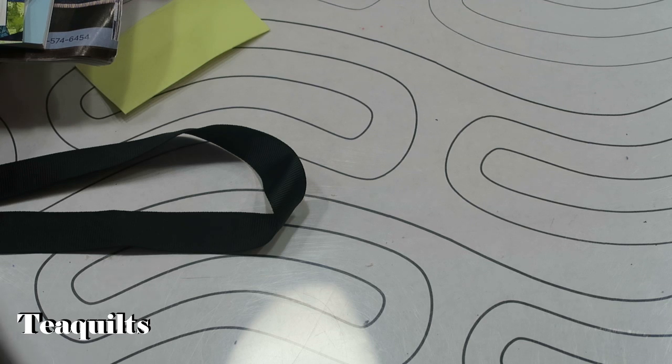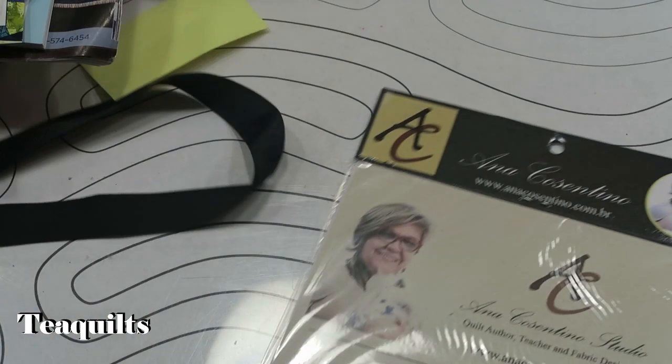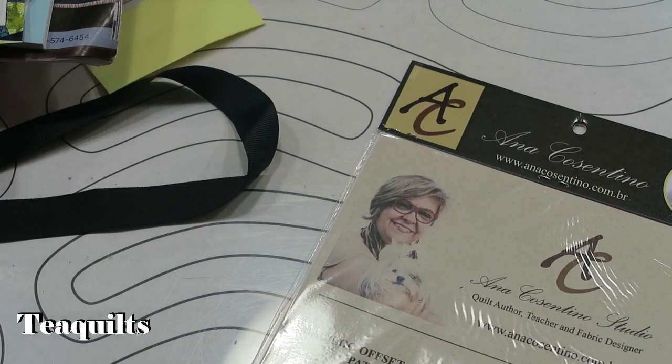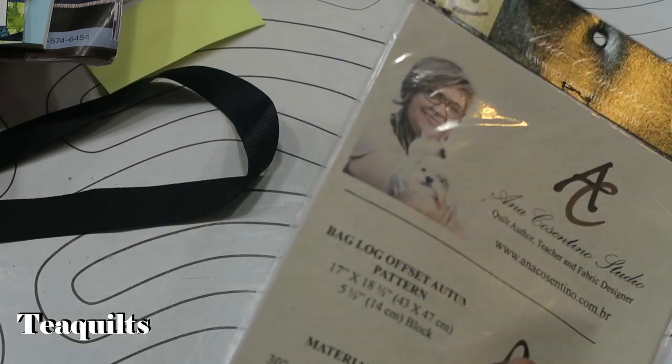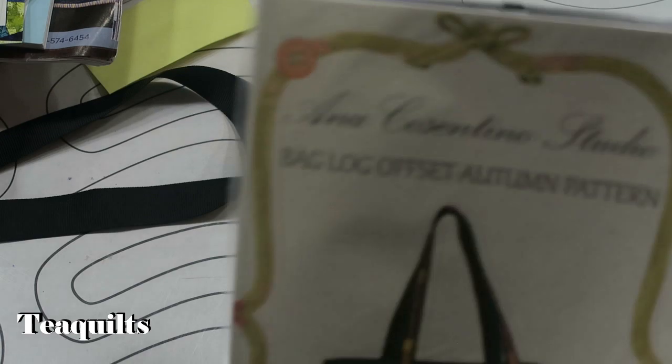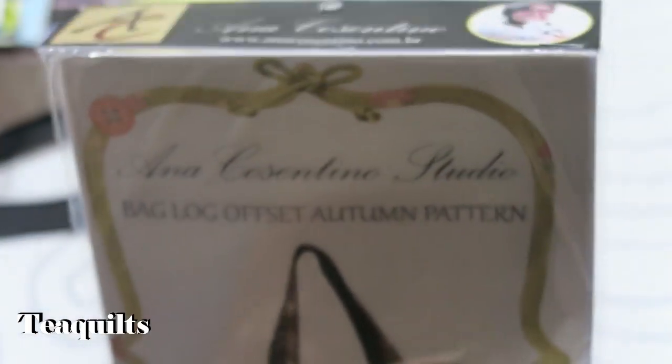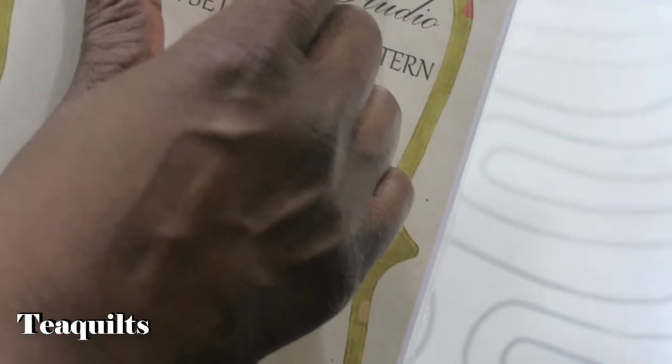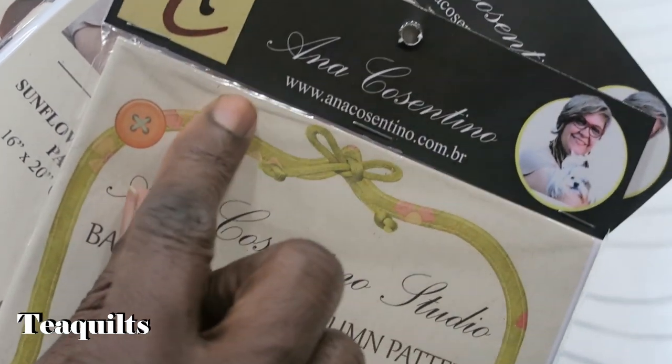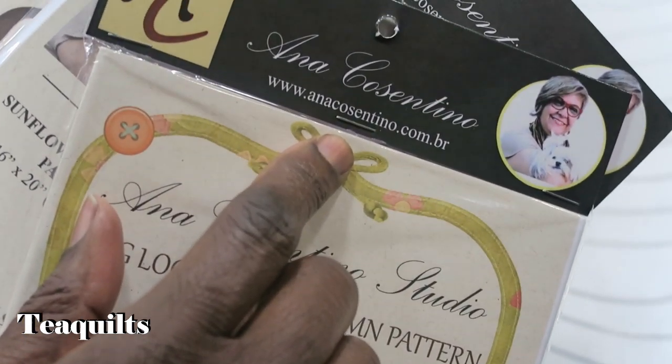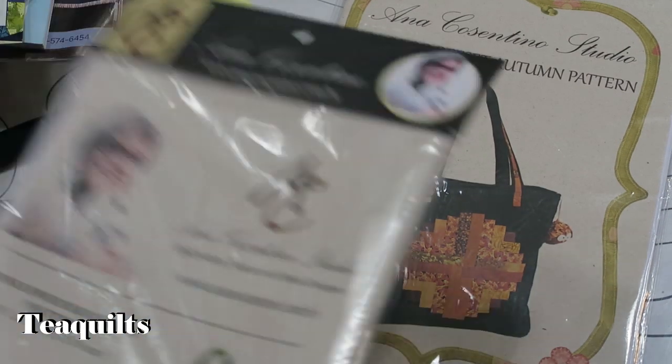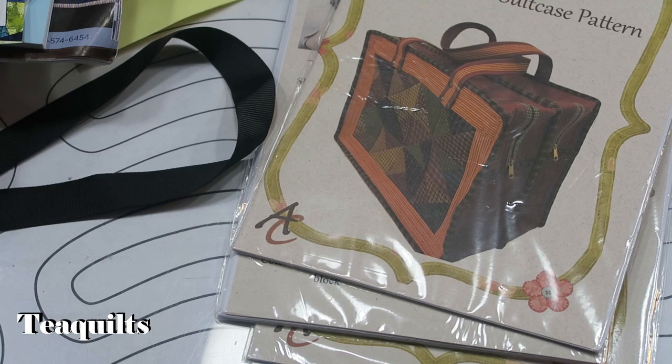I also got a pin from Gammill. It has Gammill right there. Then I went into a booth that had a lady from Brazil. I can't remember where she's from. I want to say she was from Brazil, but I'm not really sure. But her name is Ann Constantino. She's from, yes it is Brazil because it's BR right there. So here's her name and then here's her actual website. They had patterns, six for $25. So I thought that I would just get these as some door prizes. All different types of totes. And this one I may keep for myself because it's a phone and money bag pattern right there. Don't know yet, we shall see.